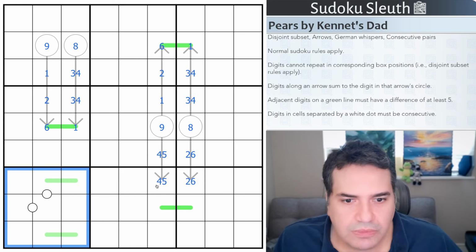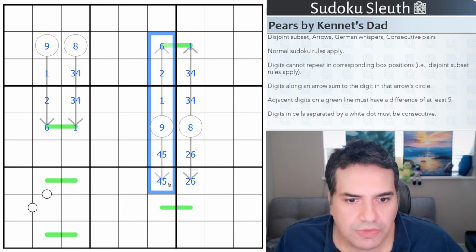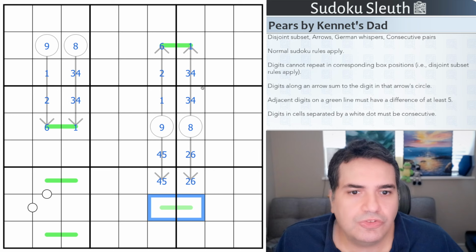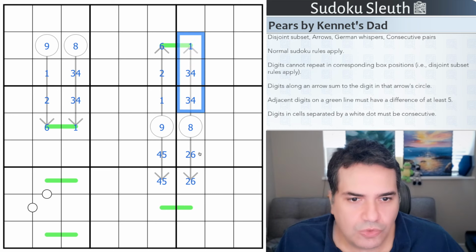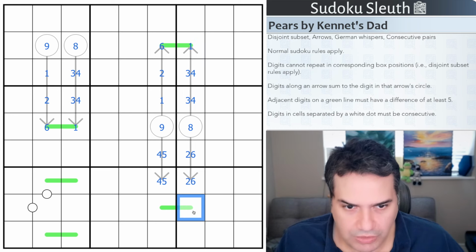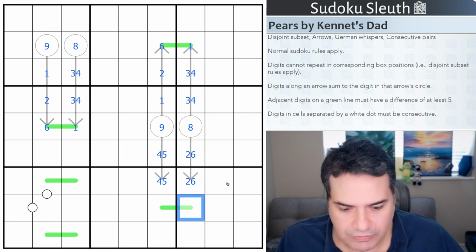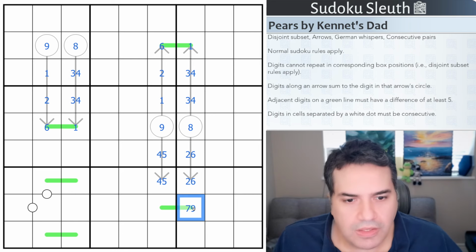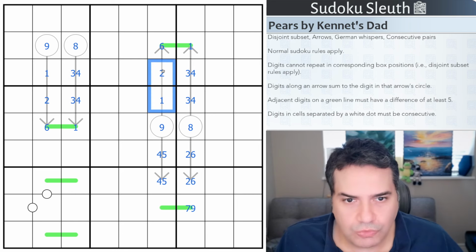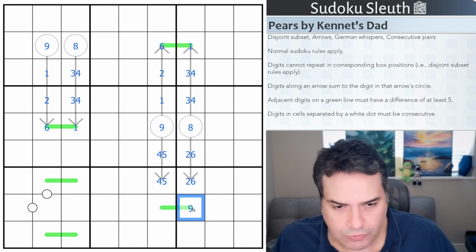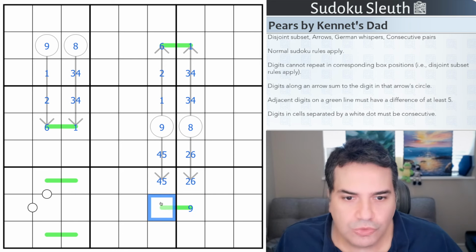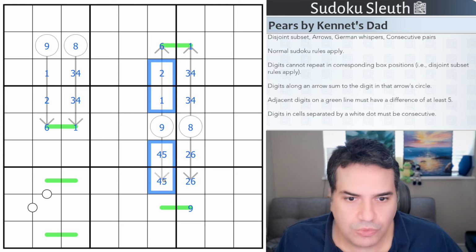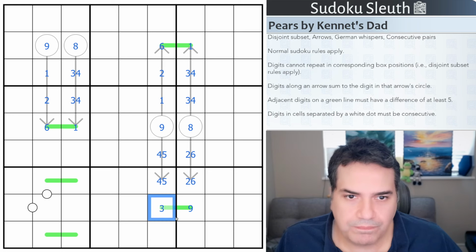But I just want to see if I can maybe finish this sentence for a second. Let's just think about these two cells. So essentially, this is not 1, 2, 3, or 4. This is the high digit, and it's not 6 or 8. It is 7 or 9. And then the 7 would require 1 or 2, which is not available. So that is forced to be a 9. And the low digit that is available is 1, 2, or 4. It can only be a 3.